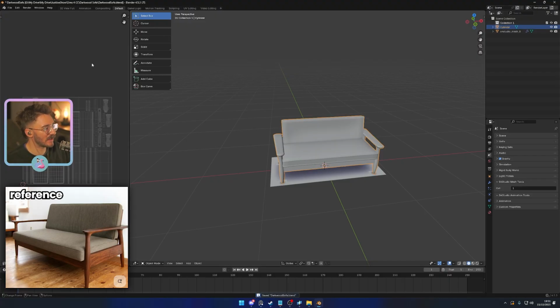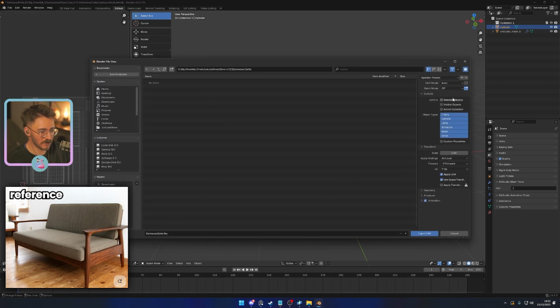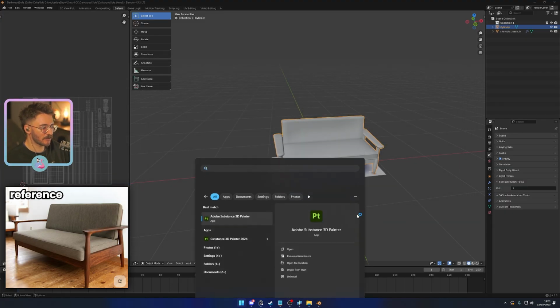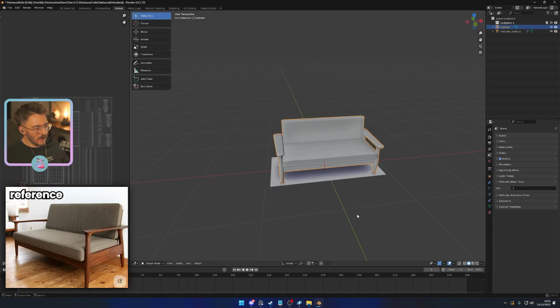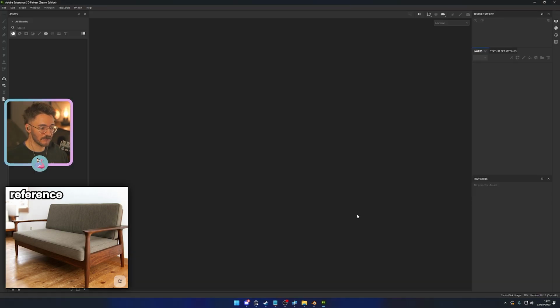Yippee. We're going to save, hit an export real quick. Export as FBX. And we're calling this Dark Sofa. Make sure you have selected objects open at the S. Right. Next, Substance Painter. This is what we've got to do. Open in Substance Painter. What is Substance Painter? Substance Painter will allow us to texture the mesh in a very nice way.